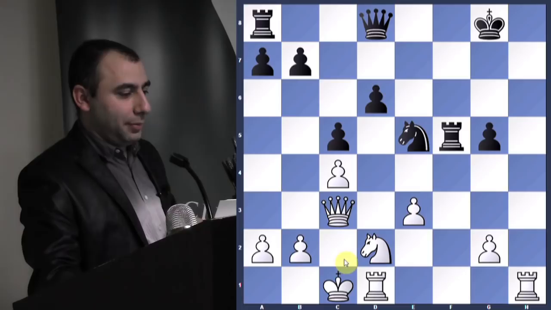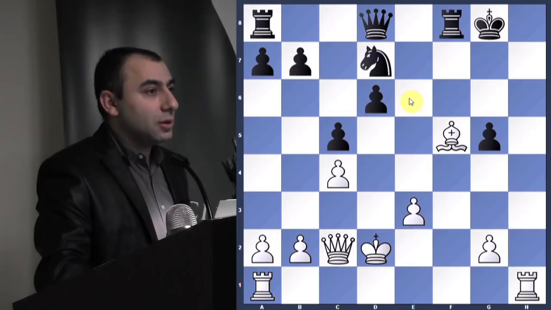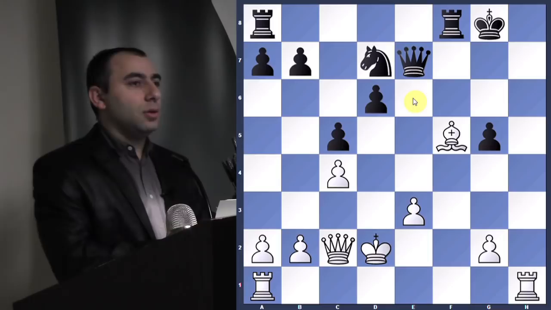So I took, he takes, he has to take, I take with the king now. Now the threat is very strong, bishop e6. And it's not so clear what he can do to stop it. For example, if he plays queen e7, what do you do? Looks like he just stopped bishop e6. Bishop e6 anyway, very strong.